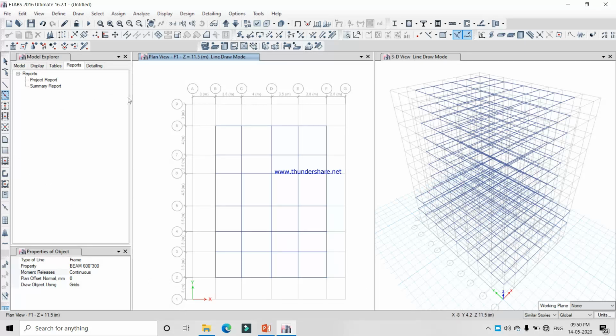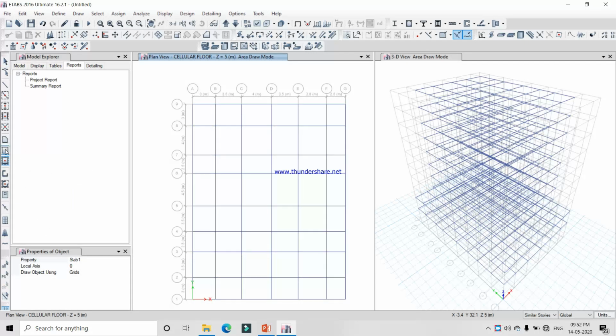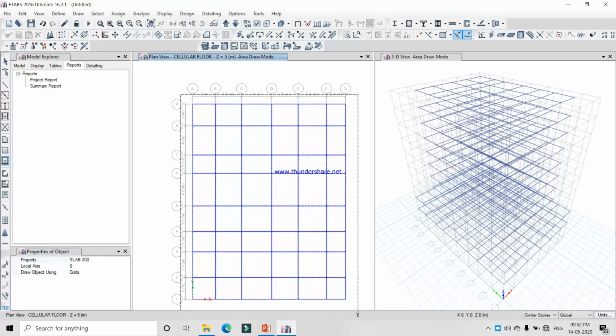Now assign slab properties. Here the quick draw floor option will be available. Quick draw slab, this is the quick draw floor. Here we will select slab 200 and simply select.